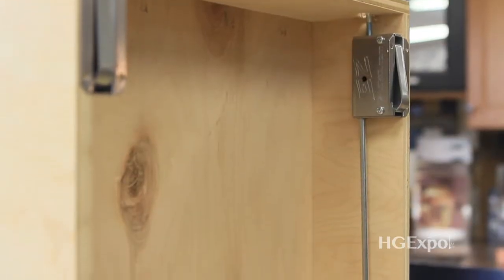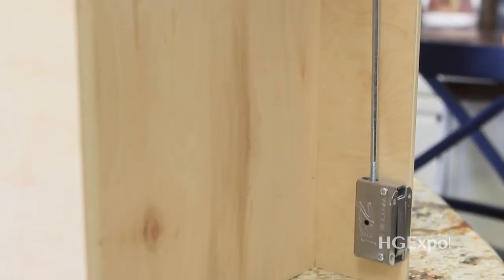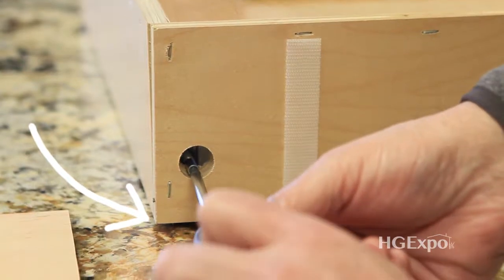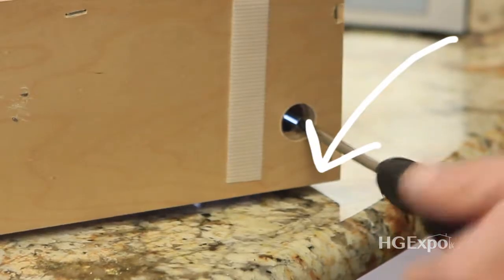We put them in all the cabinets to keep them up off the ground just in case you get a toilet overflow, dishwasher backup and overflow. Many times your cabinet will wick up that water.